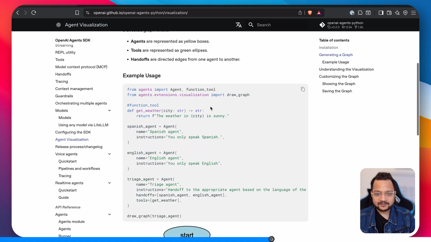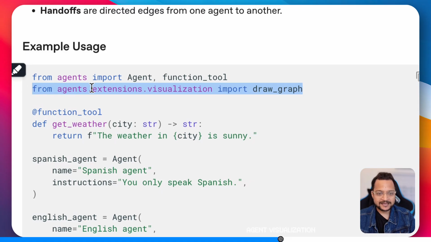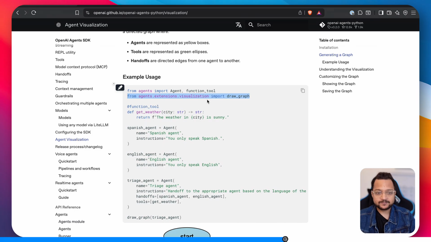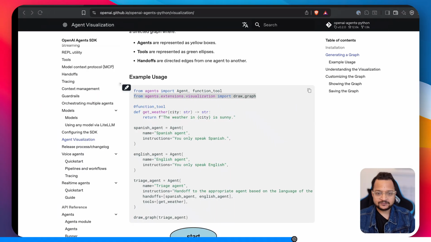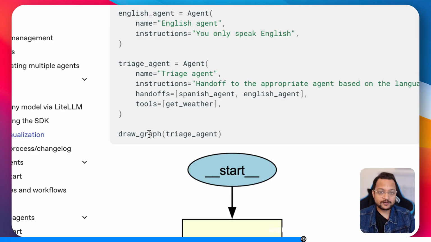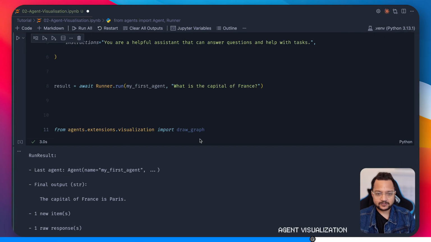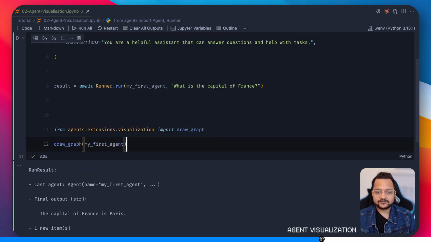For this, we can simply import draw graph from our agent extension visualization. Okay, if this is good, then I can simply have this. Then at the last, we need to use this draw graph function, pass the agent, and that's it.